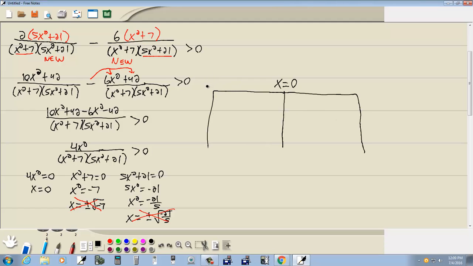So we're going to build a table of intervals. Here's negative infinity, here's positive infinity, and here's 0 in the middle. We want to choose test cases. I want to choose something between negative infinity and 0, like negative 1. It does not matter what value you pick, as long as it's between negative infinity and 0. And then I want to pick something between 0 and positive infinity, like 1, or 2, or 3, or 1 million. Doesn't matter what you pick. Now we're going to plug those in to this point right here.